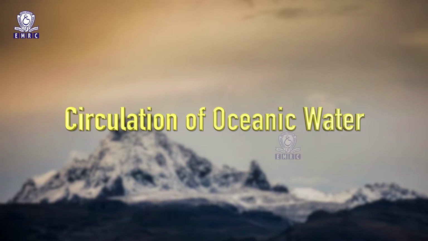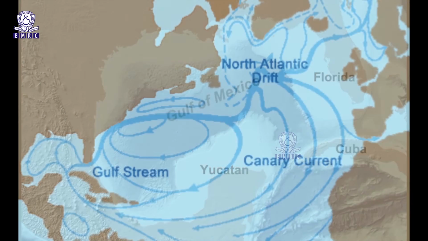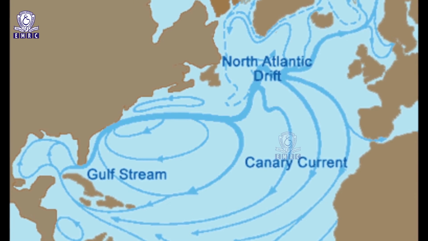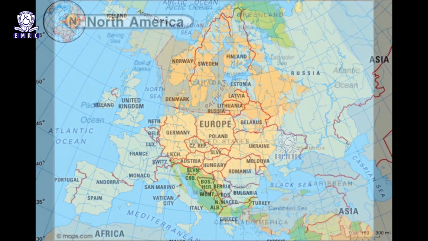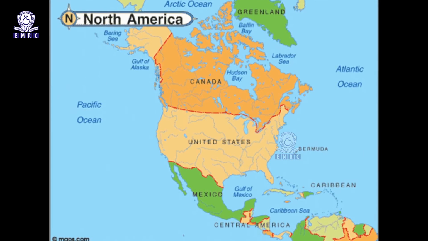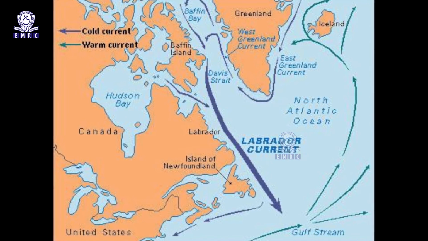Circulation of the oceanic water. Ocean currents affect the spatial distribution of salinity by mixing seawater. Equatorial warm currents drive away salts from the western coastal areas of continents and accumulate them along the eastern coastal areas. The high salinity of the Mexican Gulf is partly due to this factor. The North Atlantic Drift, the extension of the Gulf Stream, increases salinity along the northwestern coast of Europe. Similarly, salinity is reduced along the northeastern coast of North America due to the cool Labrador current.